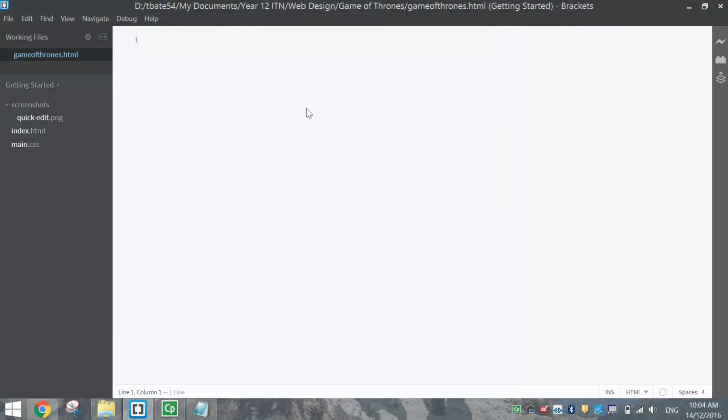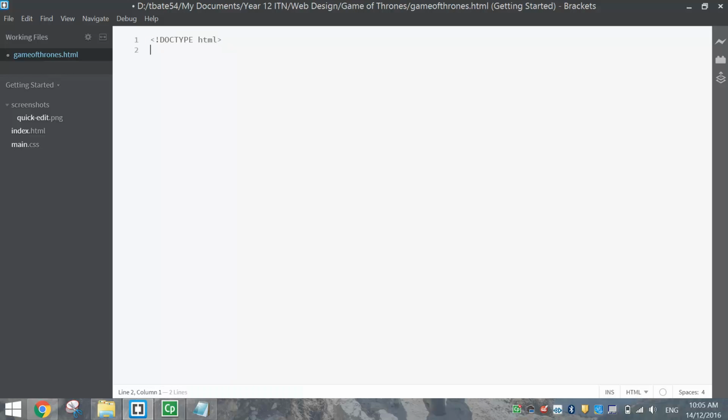So the first thing we need to do in an HTML document is put in a tag known as a doctype tag. So we write the word DOCTYPE in capital letters and then put html in small letters. We've also got an exclamation mark before we start as well. I know it's a funny piece of coding, but basically that's saying the document type we're about to create is a web page or an HTML file.